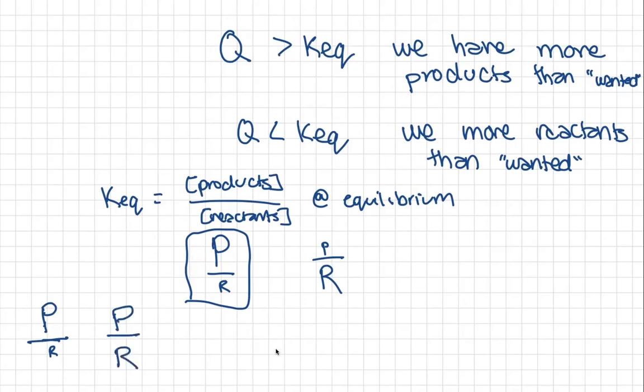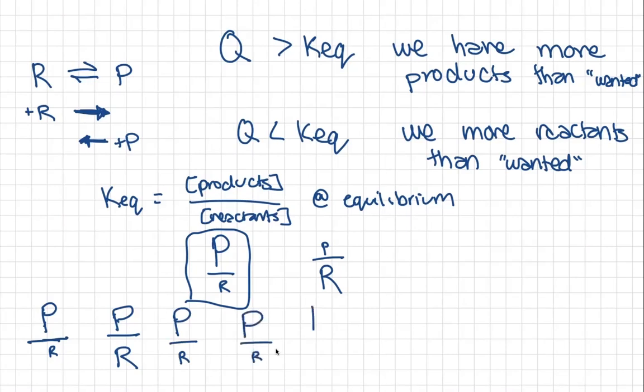Well, now some of those reactants are going to start reacting and go to products. So remember, we have our reactants going to products. If we add reactants, we're going to be driven towards the formation of products. And if we add products, we're going to be driven towards the formation of reactants until you get that balance back. So initially you're going to start making more of your products, so you're going to get more of your P and less of your R. And then you're going to get back to the same ratio of P to R.